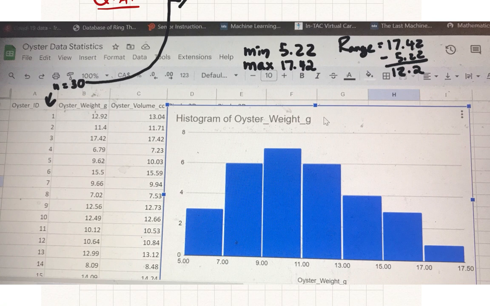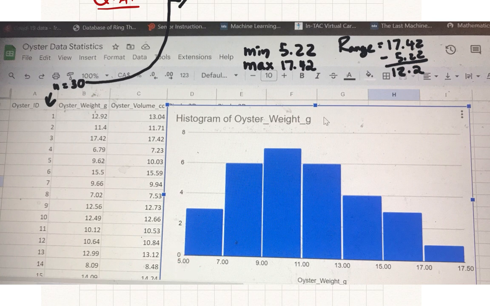So Google made some choices here, and I think they're pretty appropriate choices. I just got Google to make this histogram. I didn't specify too much here, but Google decided to have the boundaries of our bins as whole numbers. And that makes sense, especially in non-scientific capacities, since when people in the everyday public are reading numbers, they like to see round numbers. They can think about those a little bit easier. So Google said, well, the minimum's 5.2, so let's say our first bin starts at 5.